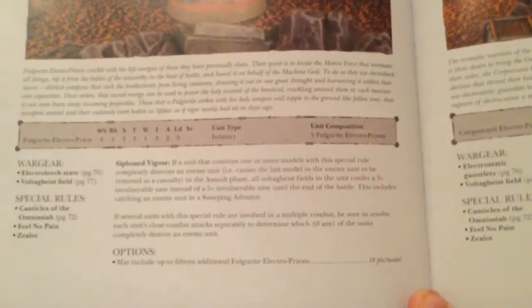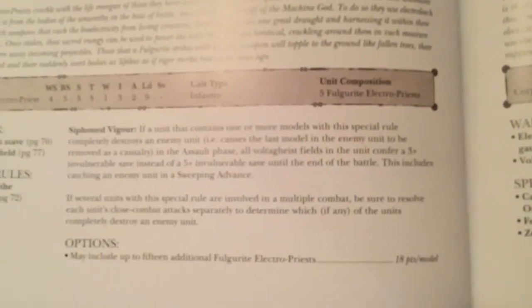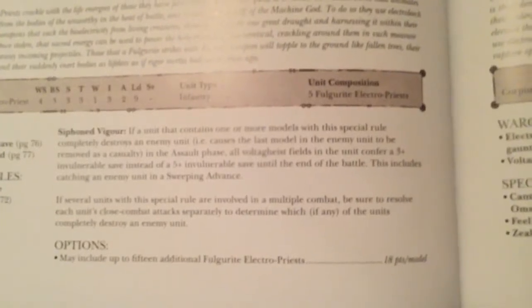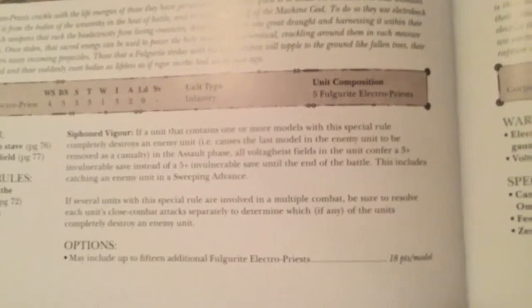Well, they've got a 5+ invulnerable save as well. But yep, we get Siphon Vigor. If a unit that contains one or more models with this special rule completely destroys an enemy unit, i.e. causes the last model in the enemy unit to be removed as a casualty in the assault phase, all Voltiggeist fields in the unit confer a 3+ invulnerable save instead of a 5+ invulnerable save.